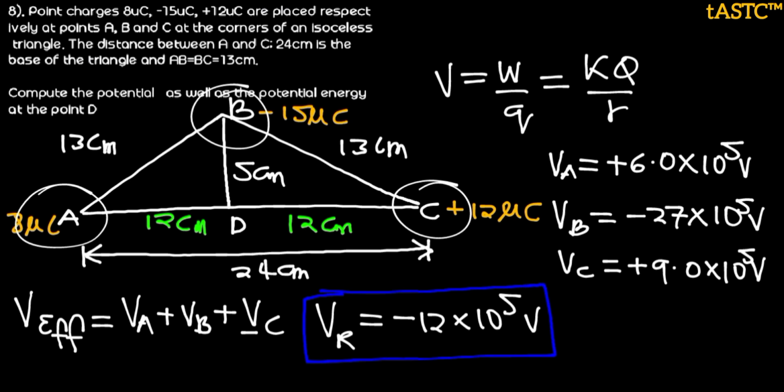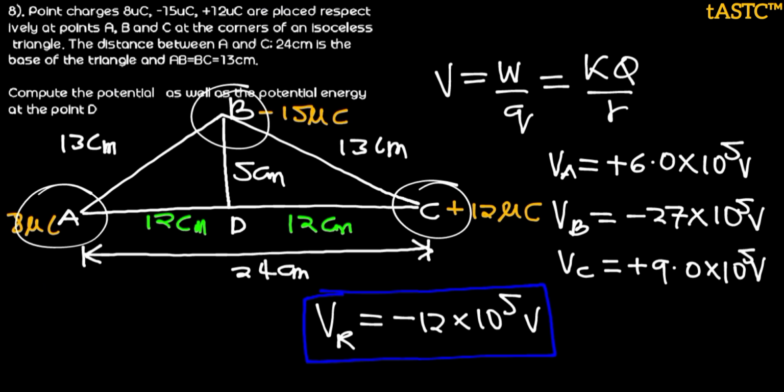Now we need to find out what is going to be the potential energy. How can you find that? So we know that potential energy, well, this is W rather. Before we do that, we know that from this position, V is equal to W divided by Q. So in order to get that, we need to find this. W will be equal to QV. Now we know that V, this is what it is. Now what is going to be Q? How can we find it?